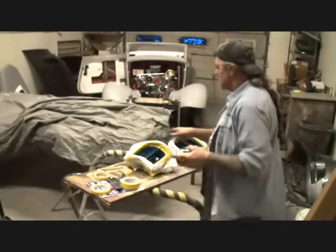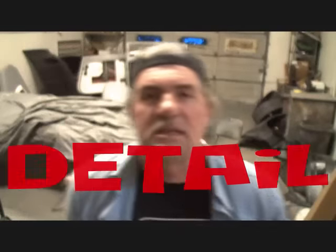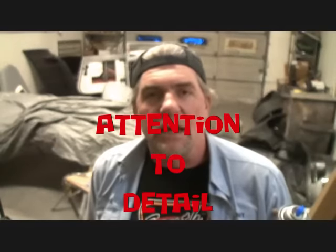So what we're going to do is detail these out. Remember that word. Remember that word, detail, when you're putting your car back together. Attention to detail. All right? Your eye won't see it, but your mind will. Do you see what I'm saying?